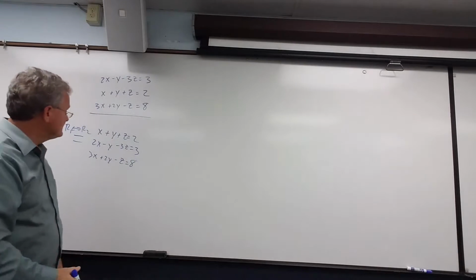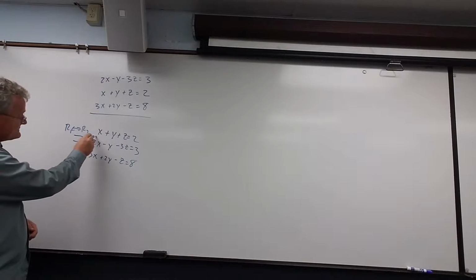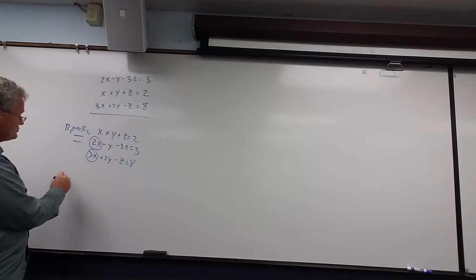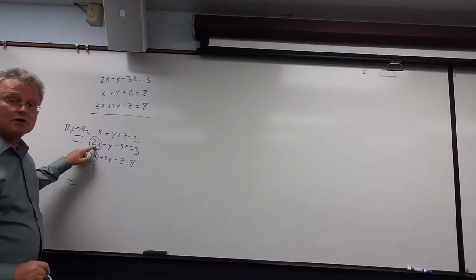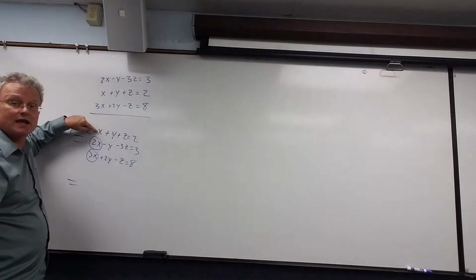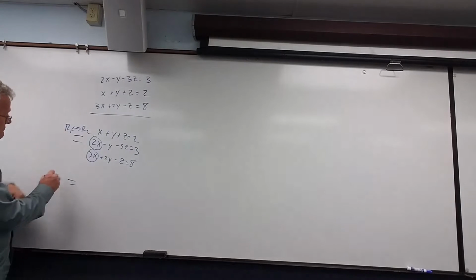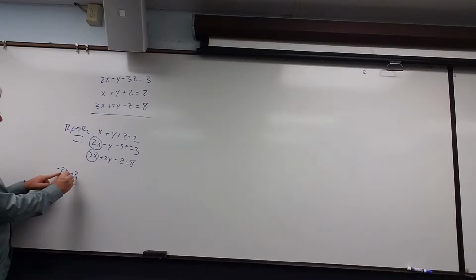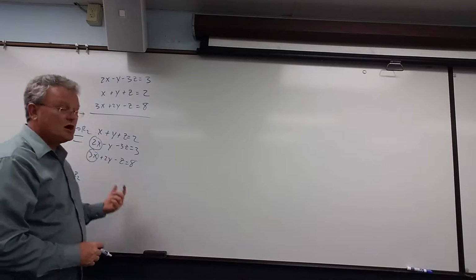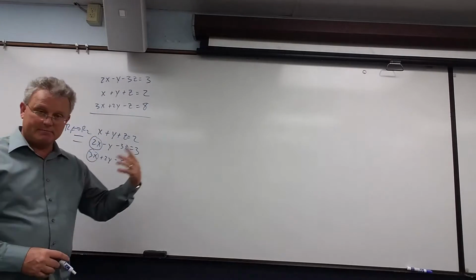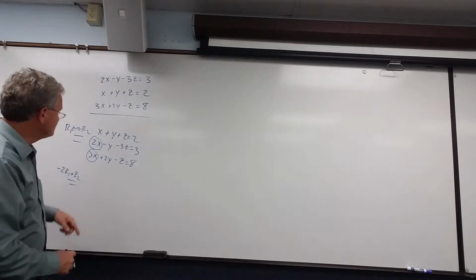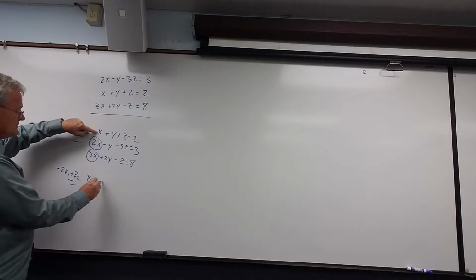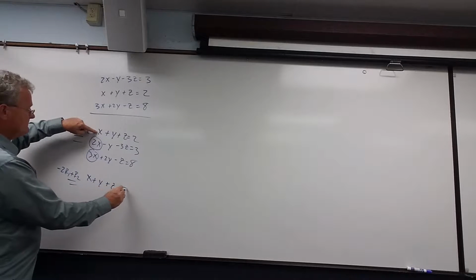Okay, so now we can start, like I was saying before, we want this entry to be 0, and we want this entry to be 0. So to get this entry to be 0, we need this to be a -2. So we multiply row 1 by -2 and add that to row 2. Now I could also get rid of this at the same time, but I'm going to do it in 2 separate steps. So the only row that's going to change is row 2. So let me write the other rows down.